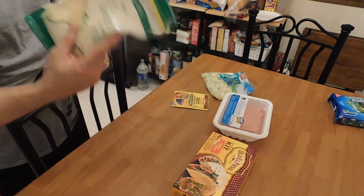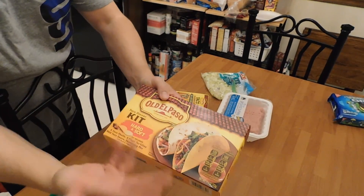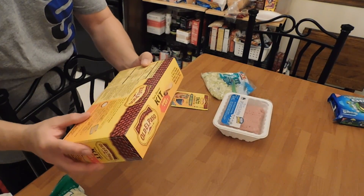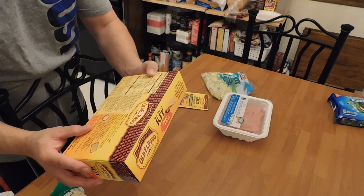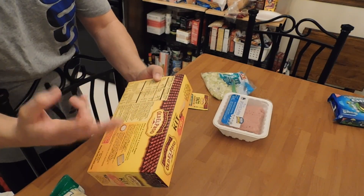I don't get the low fat cheese because if you get the low fat cheese, they're going to add more sugar and carbs into it. I got the regular Old El Paso brand hard and soft tacos because some of us like soft, some of us like hard. It's a pretty good deal — 120 calories for a hard shell taco, and the soft shell is 160 for two tacos.